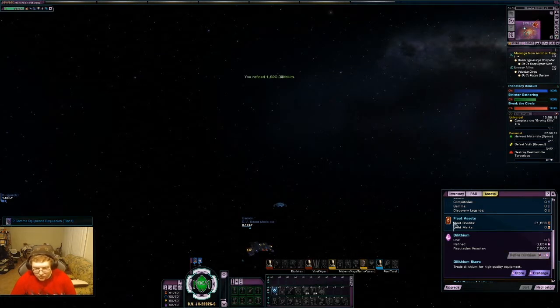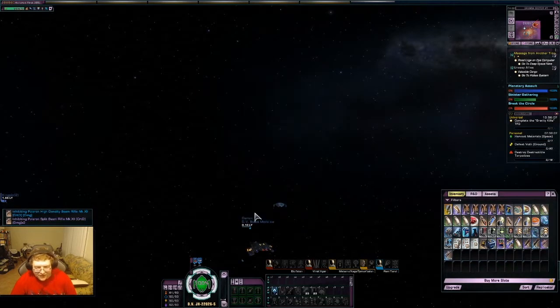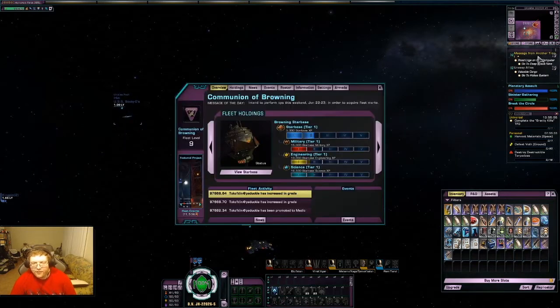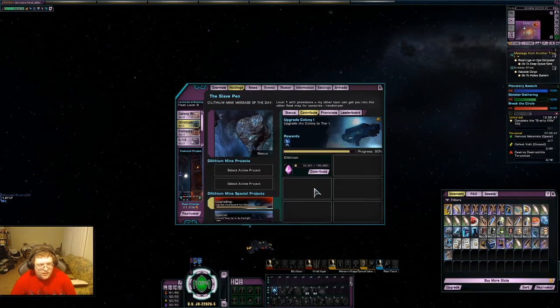So, more dilithium. Now, the question is, what's in these boxes? Really nothing I care about. Looking at Gamma Recruit stuff. This one I need 20 hours of play. That's 100,000 fleet credits, 500,000. Can I find any fleet credits? No, I'm not giving up duty officers at this point.